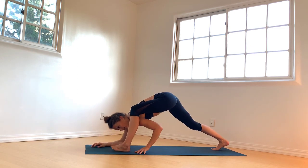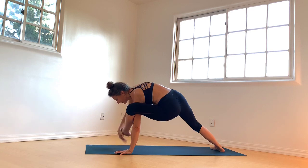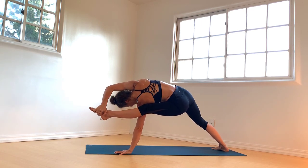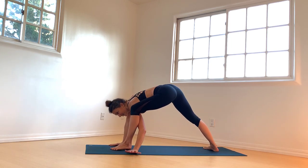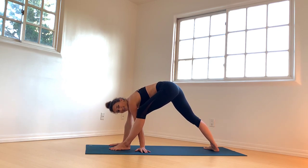When you're ready, left arm can come underneath the left leg. Right foot settles back down. Catch the outer edge of the left foot. Work to straighten through the left leg, maybe. Nice little precursor. And again, you might be just chilling here.